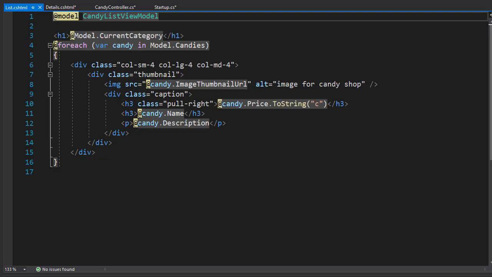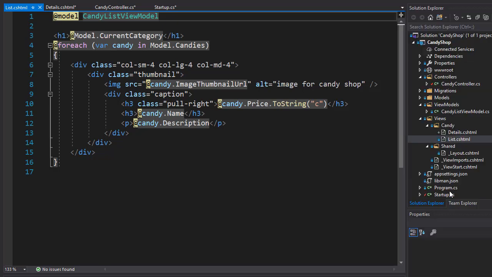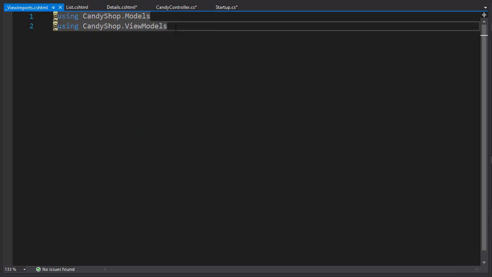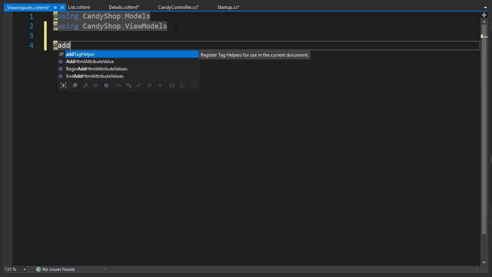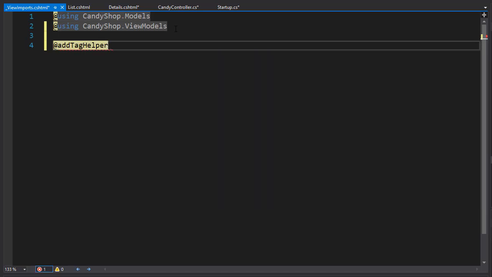And rather than adding them to this view and then any other view that we need them for, we can add them globally in the _ViewImports file. So let's open that one. And it's right here in the views. So here we add in the models namespaces, and now we can also add the directive for the tag helpers. So we'll start with add, and you can see we have tag helpers available. And then we specify that we want all tag helpers, so that's the star, comma, and then we specify the namespace where the tag helpers are.